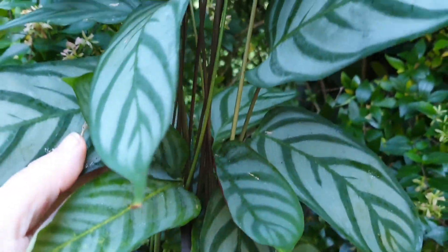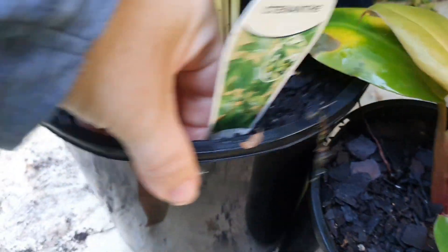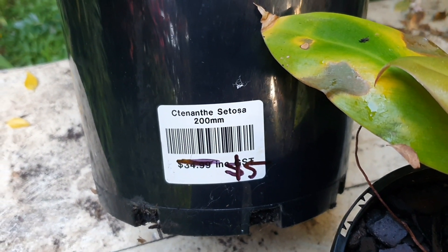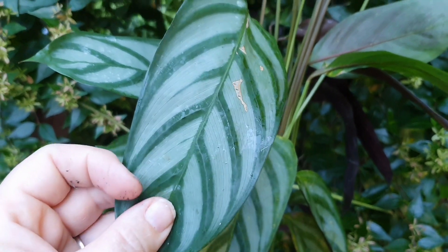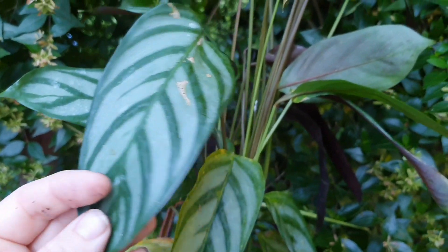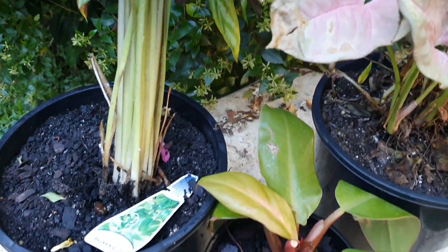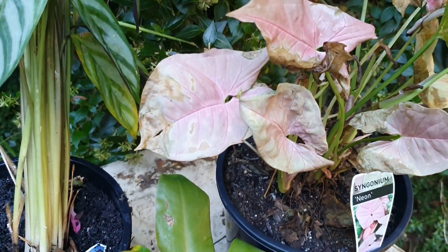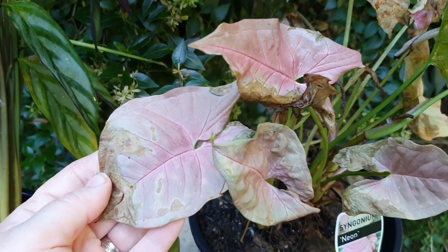And finally this one, which doesn't look too bad, cost five dollars — originally $34.99. These three plants cost me $11 in total; I saved roughly around $80. That won't really mean anything if I end up killing them — it just means I've lost $11! I'll have to do some research: checking if they're root-bound, the soil conditions, removing dead foliage, and doing a bit more reading up about these specific plants.